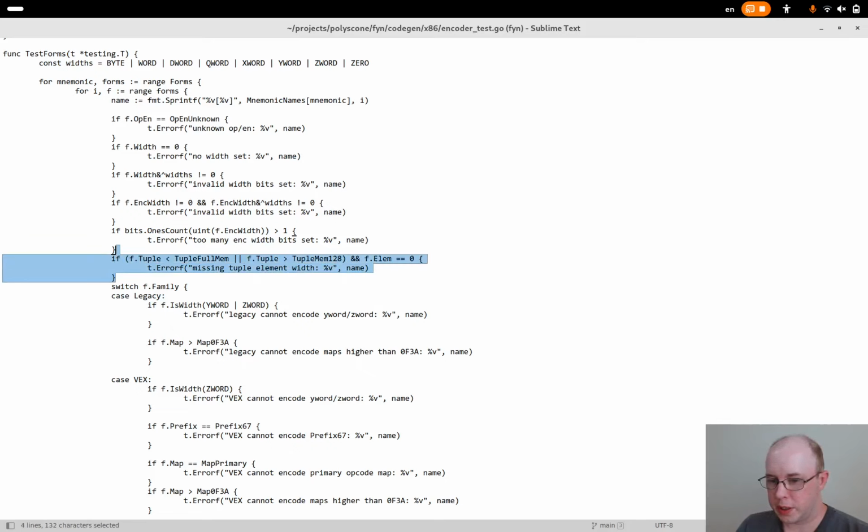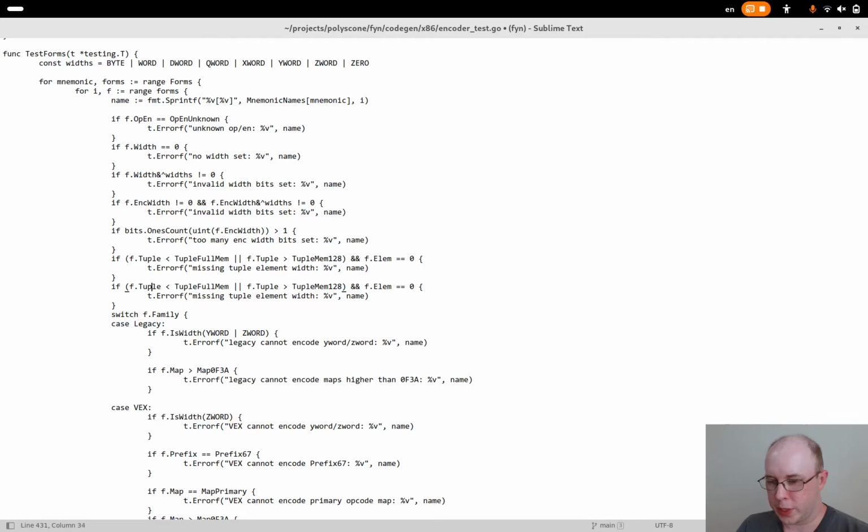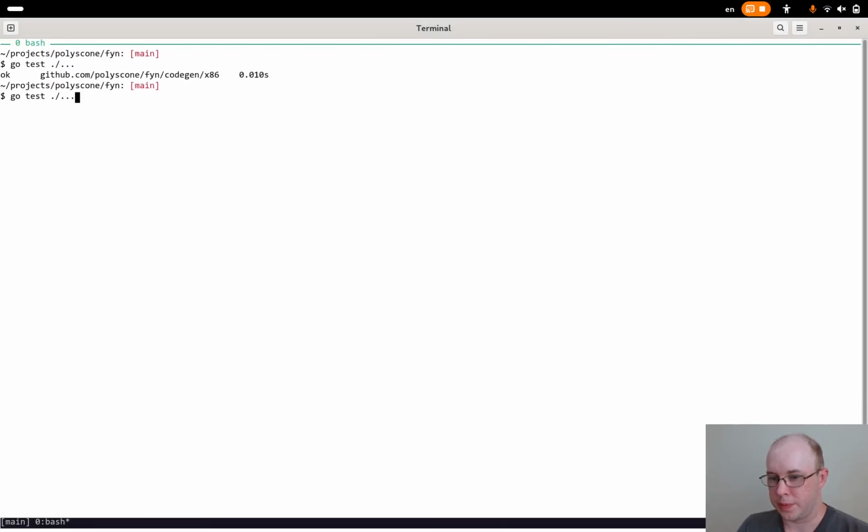Then we would want the inverse of this as well, to say that if the element width has been set, we'll say if this is less than or equal to tuple and this is less than or equal to mem128 and it is set, then we'll say tuple element width should not be set in this case.